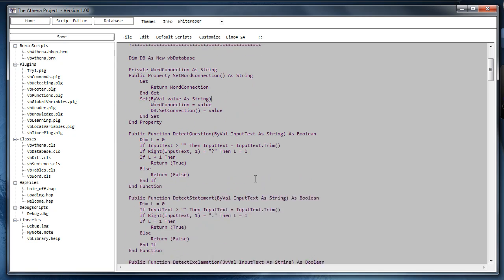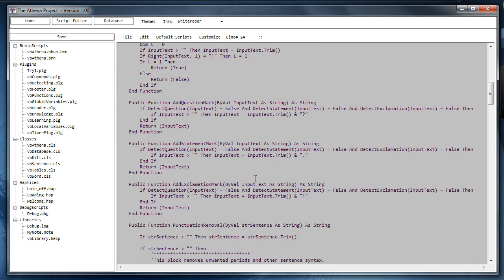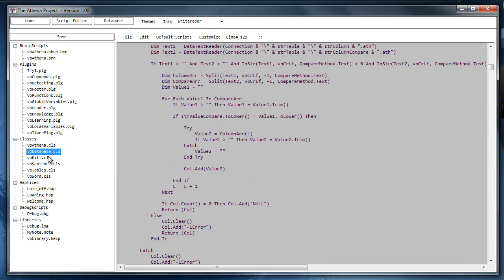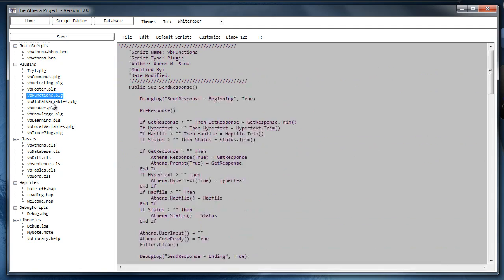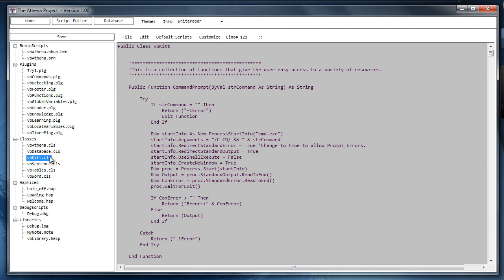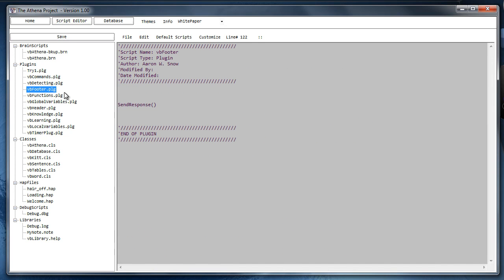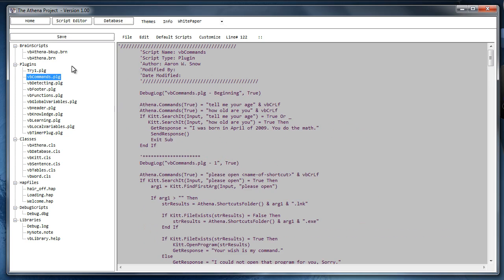The classes are huge, and they cover a wide range of issues that would make creating Athena or a good AI program faster and easier, and a lot of work has gone into it. Of course, you can save it and share it. All these plugins and classes are saved in their own little files, so you can share them if you want to. It's really a good deal when it comes to AI programs.